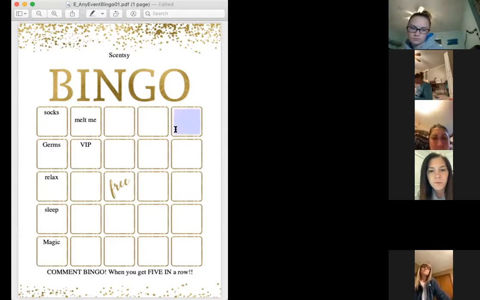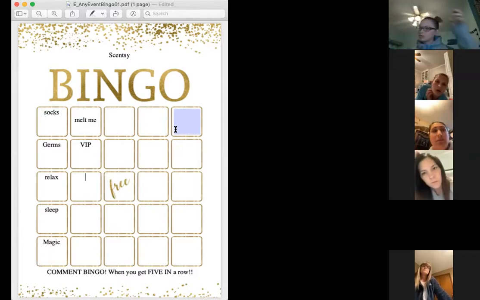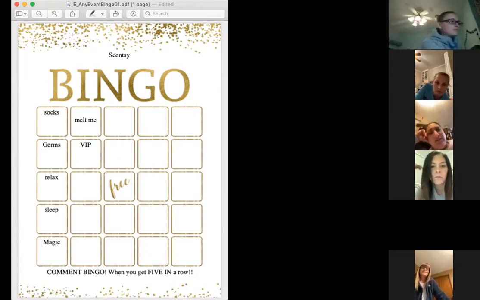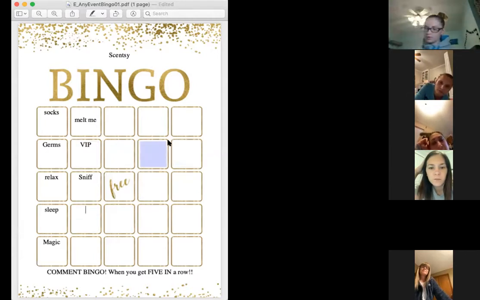And then what else? What else is in there, Randy, in the catalog? And Trinity. And Aunt Kelly, I see you down there. Put sniff. Sniff? For the sniff. That's for the box that you can get. Oh yeah, like the whiff box. That's good. But it could be like anything. And then where did my catalog go? I brought one out specifically for this.